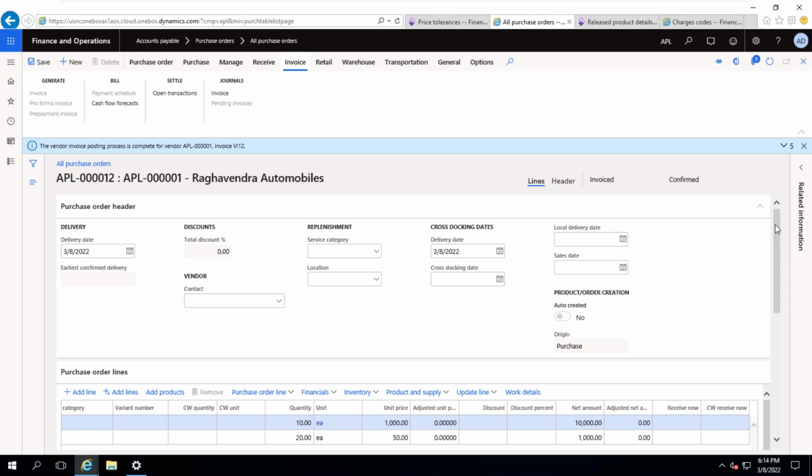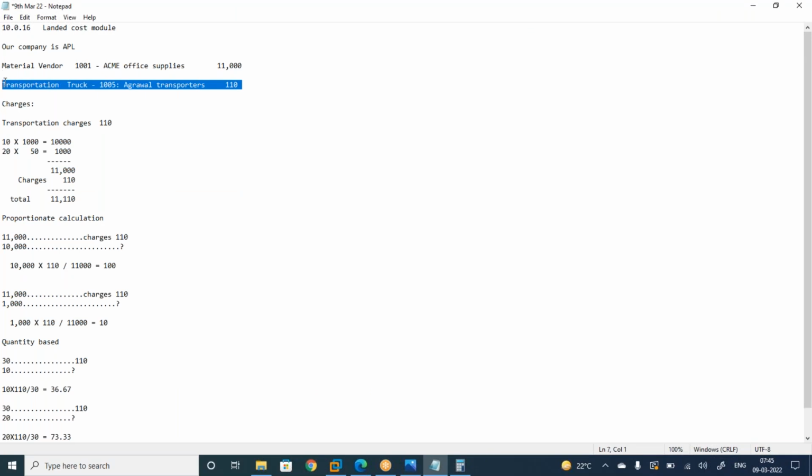So this is a product limitation. To accommodate this, the landed cost module is introduced now.